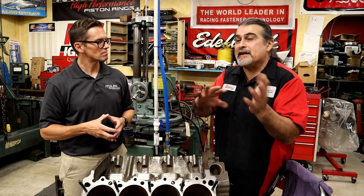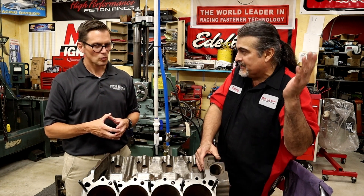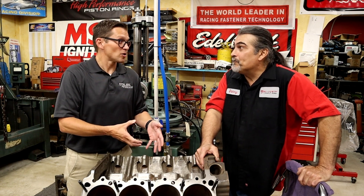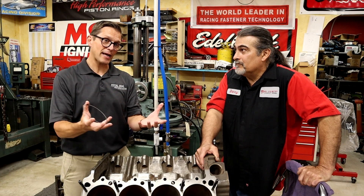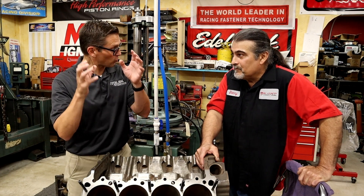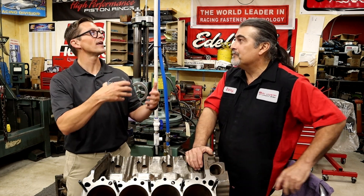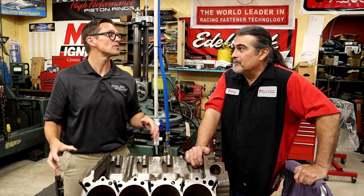Buy the best ring you can, have the best cylinder finish — but these newer, thinner ring packages, if you don't pull a good vacuum on them, they're not going to seal right. Then you'll blame the machine shop. Everything nowadays is a low tension ring. Back in the day we had high tension rings, and that's where the cylinder bore wore out faster. To make your stuff live longer you need a lower tension ring, but you need the complete package.